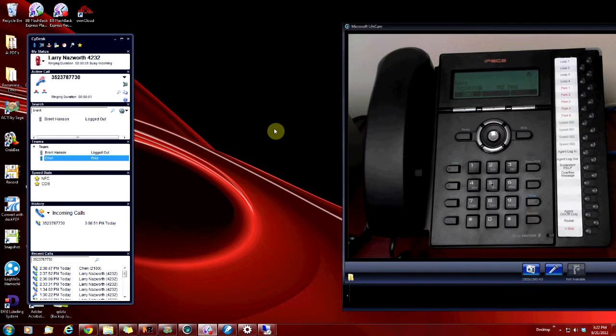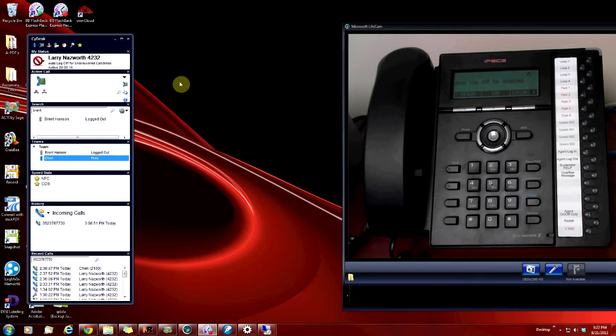Now the call is being transferred, but I'm not going to answer it. Even though CyDesk shows me logged in, let's just pretend I'm away from the desk. After about 4 rings, you're automatically logged off. If you look at the button on the phone, the agent on/off duty light is flashing. If you look at CyDesk, it says auto log off for unanswered call break.